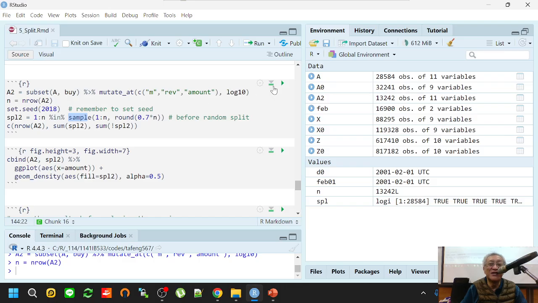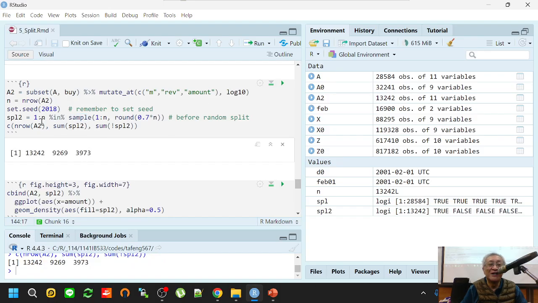After I split into the split 2 vector, it splits these 13,242 customers into training and testing in the ratio of 7 to 3.